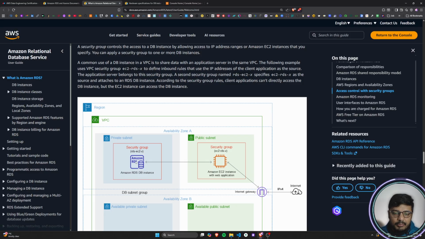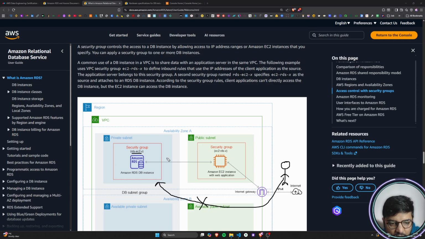Right? So what will this security group, that is the RDS EC2X security group, do? It will cut out the internet traffic. This security group will not allow direct traffic from the internet.